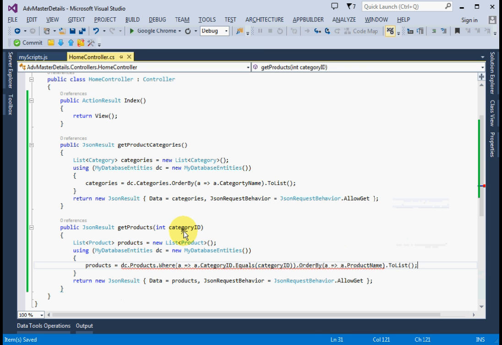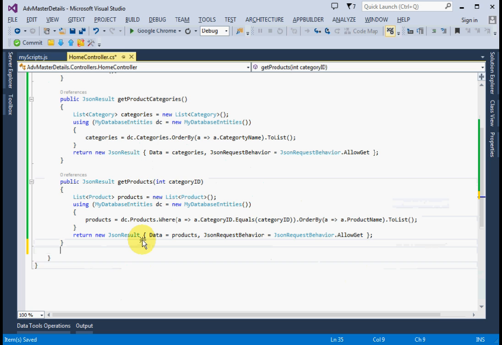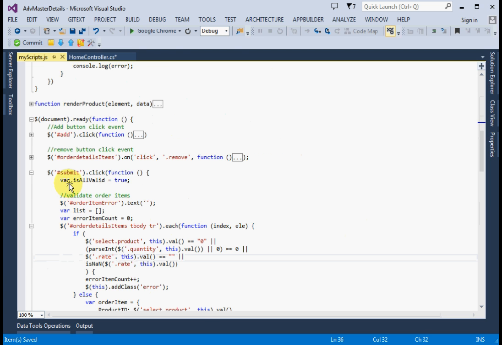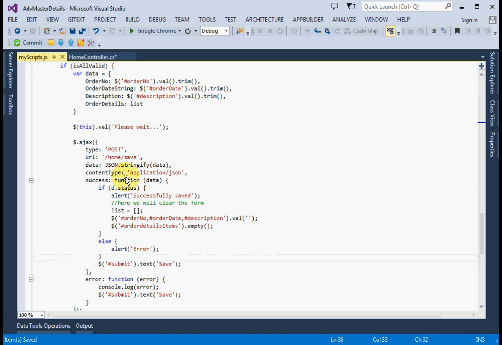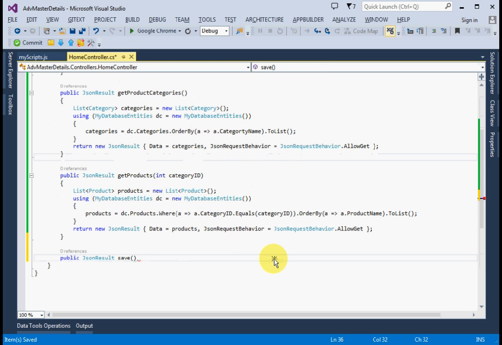And now we need to add the last MVC action here to save the entire order to our database. This method name should be save order, and it should be an HTTP post method.